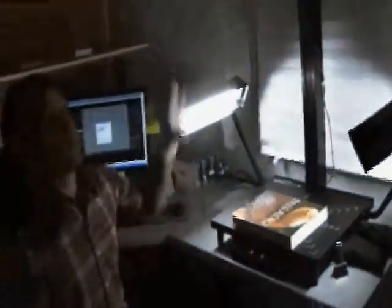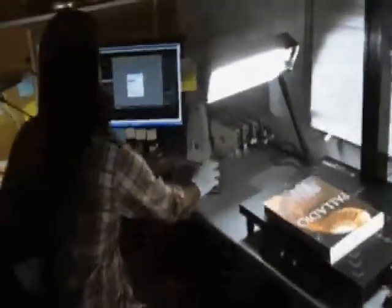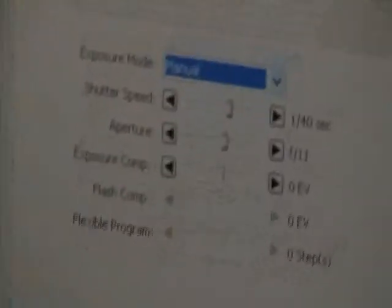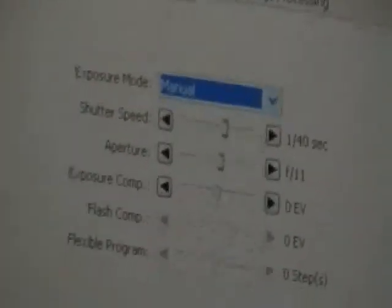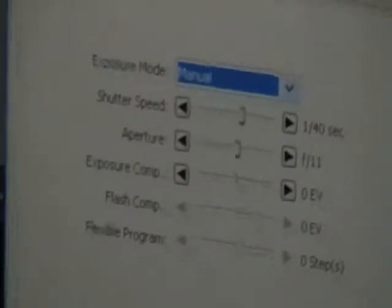The next step is to get a book and place it on here. We have the camera settings already in place, but I'll show you to make sure they're set properly. When you turn the camera on, it goes into Camera Control Pro — just press OK. This program is connected to the computer so that you can shoot directly onto the computer. We have the camera set at 1/40th of a second shutter speed and f/11 for the aperture. One other thing is to check the white balance setting in the camera, which is set at pre — that's how you want it set for what we're doing.